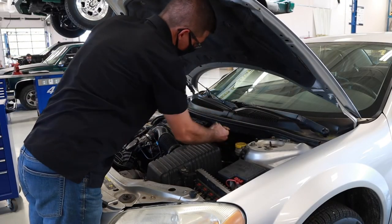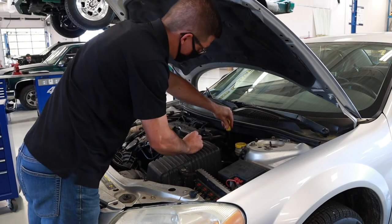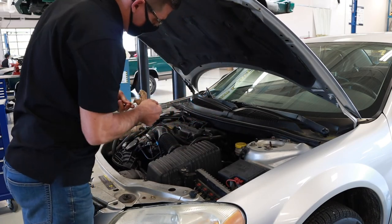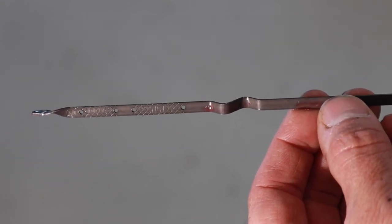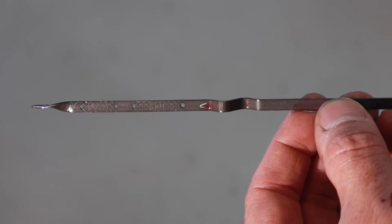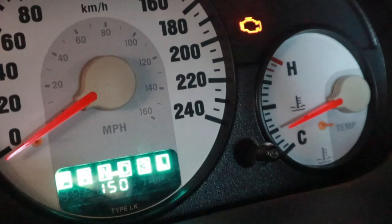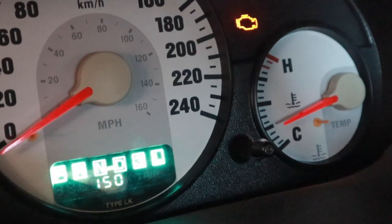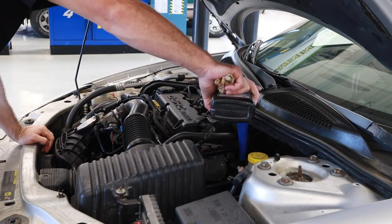I'm then going to go back and check the fluid again to see where we're at. I'm going to have to clean off the dipstick pretty well — after pouring fluid through the dipstick tube, there's going to be a lot there that the dipstick catches on the way down. Once I've got that cleaned off, I can check and see. There's a cold and hot set of marks, and we're not quite registering on the dipstick, so we're going to add some more fluid. After adding the fluid, I'm going to pay attention to the temperature of the vehicle — a quick way to do this is to utilize the engine coolant temperature gauge and make sure we get to operating temperature before really looking at the fluid level.